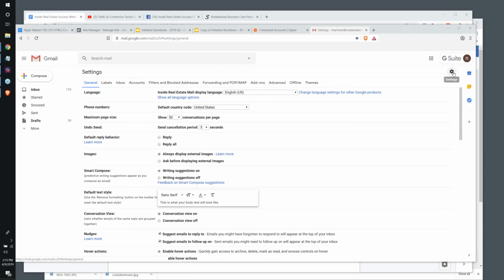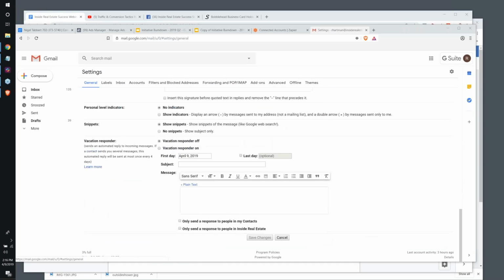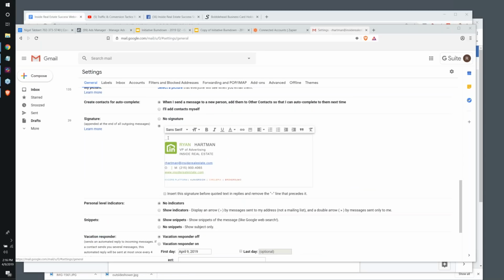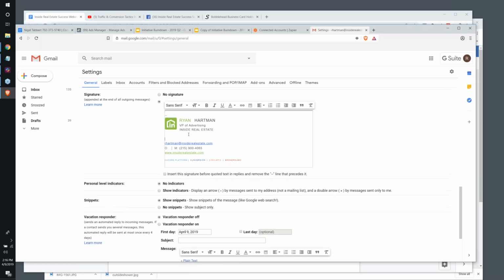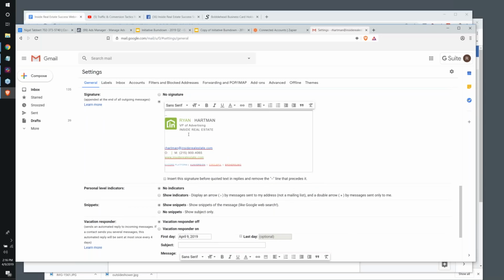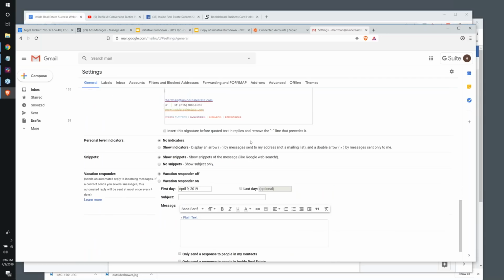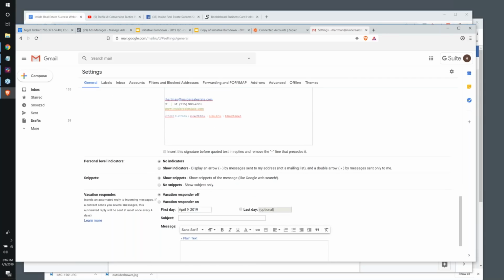There's a little gear at the top right of Gmail, and most of us are using Gmail because our systems are tied to Google heavily. On the main settings page, if we scroll down, you'll see where I have my signature for my normal stuff. I can do it anywhere, even at the bottom, wherever you decide.